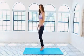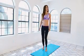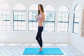Kind of balancing on your tippy toes, bringing that heel up, heel up, heel up, and then adding a little bounce to it. Get the heart rate up slowly. You can get a stretch in the hips if you like. Really stretch out the hips with it. We're going to start really bouncing in a minute. Increase the pace.